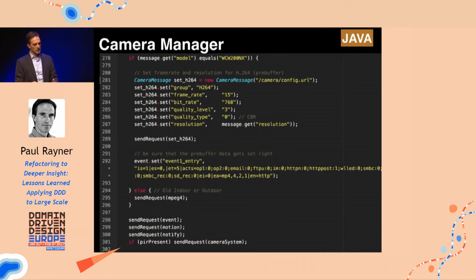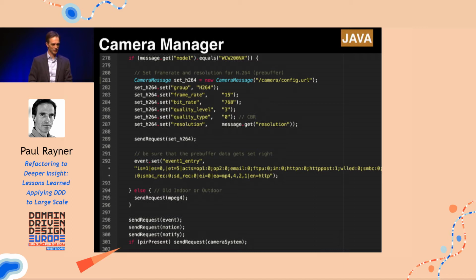It goes on. Now we're setting up things like the frame rate. So this one's kind of cool. Apparently the quality level, whatever that means, can't be 1 or 2. 4 is right out of the question. It has to be exactly 3.